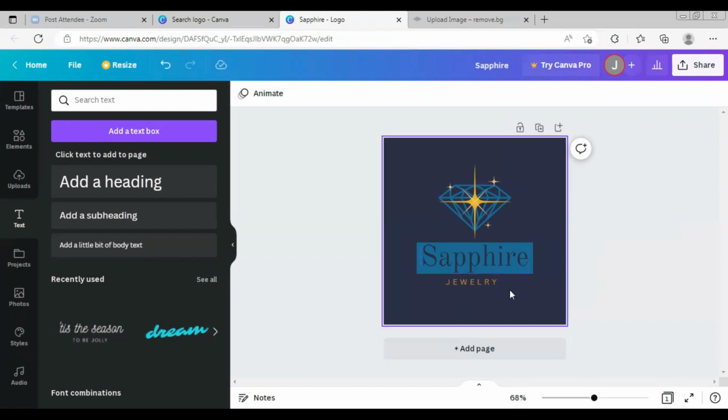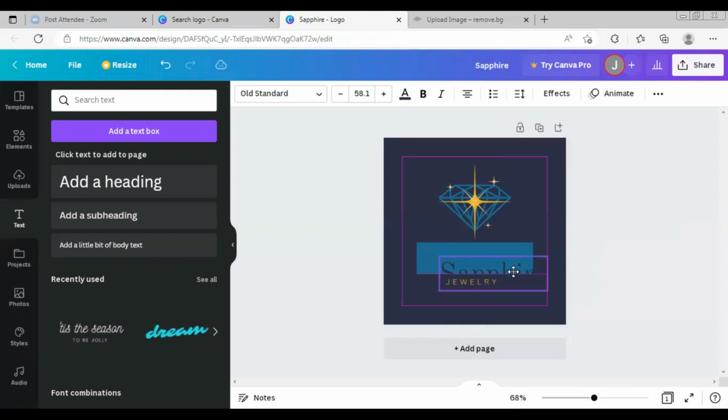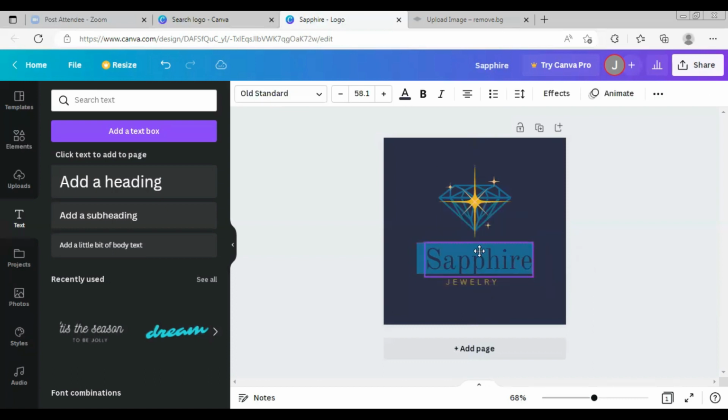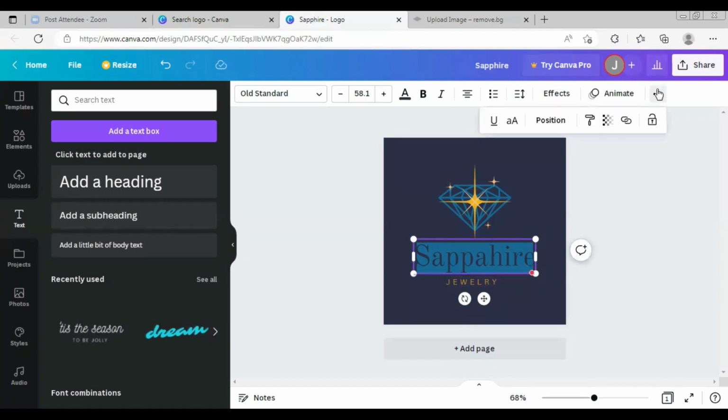So there's another thing I want to teach you. There are some instances maybe where you want to move items and then you see that it's moving out of the element. So if you want this text and this box to move together when you drag it, okay, let me show you. You click on the text, you hold on your shift key, click on Control A. It copies both the text and the text box. Then you go over here and then you click on Group.